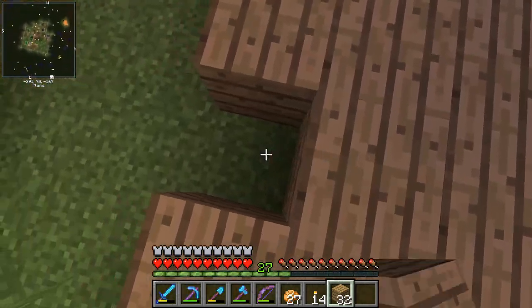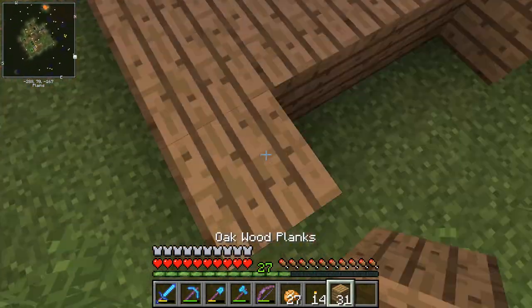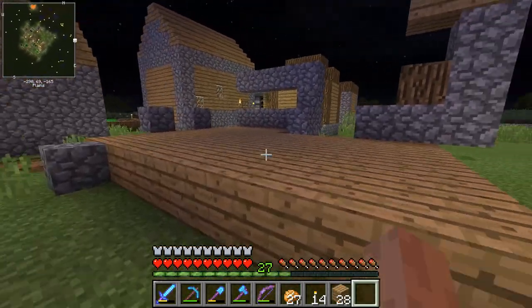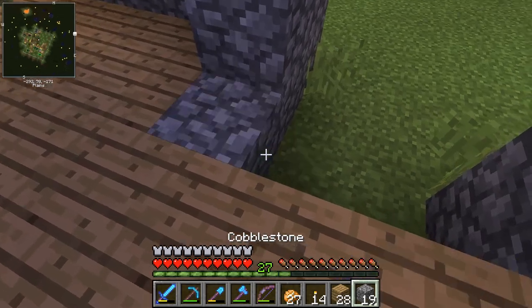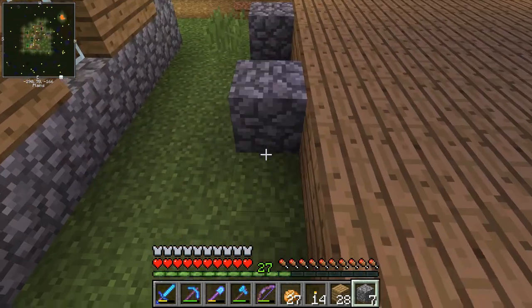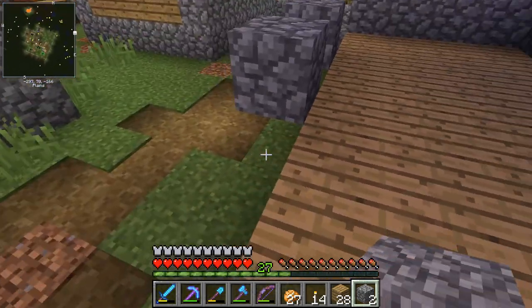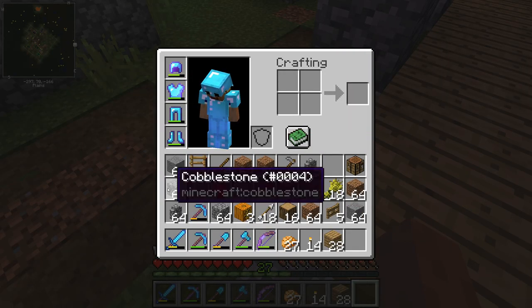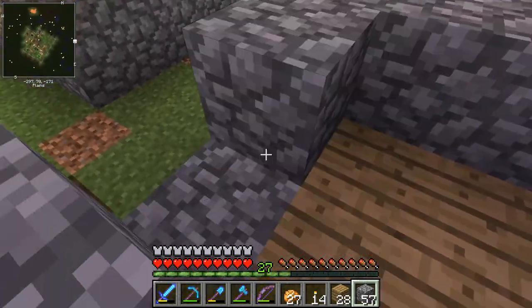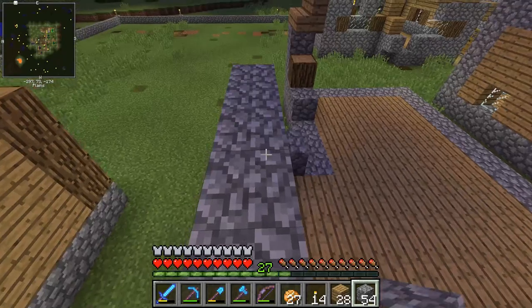I'm guessing the floor plan looks something like this. I don't really know. Like that maybe. It looks near right. And then cobble outlined it. Maybe. Do I have enough cobble? Yeah, I do. I have no idea what the rest of this house looked like.